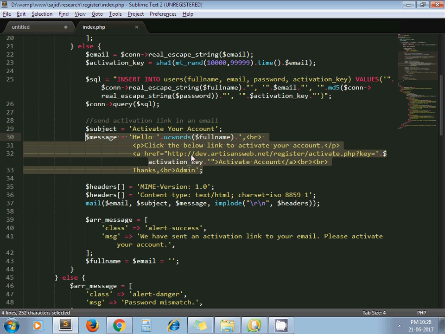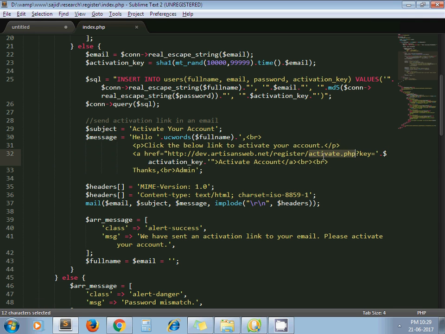We are passing one link, like our site URL /activate.php, and one parameter key equal to the activation key. We have written the code in the activate.php file, which we will see in a short while.